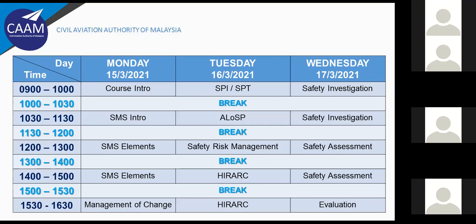And then we'll touch on more detail on safety risk management, which comprises hazard mitigation and risk assessment. Okay, and then I will share the HIRARC example. Hopefully when I share the real HIRARC example, you can get some idea. Before I share, I have done some corrections on the HIRARC, so that is my expectation. When we go to audit, this is the one that I will expect. How to do the risk rating, how to do the verdict, is it RMD, is it ROO, is it ACC? Some of us are already familiar, kan, what RMD is, what ROO is, what ACC is, what UA is, but some of us maybe not familiar.